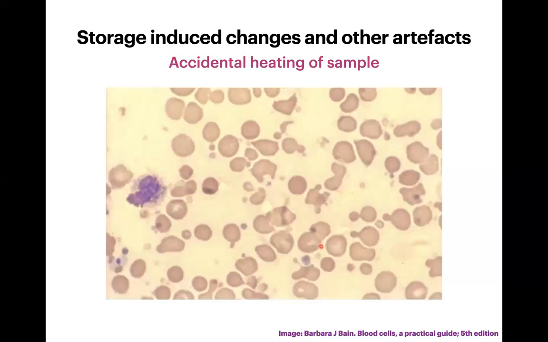Another artifact is from a sample that has been accidentally heated. In summers, when an attendant is running around looking for where to submit the sample and the temperature reaches 50 degrees Celsius, the RBCs undergo extensive fragmentation. The smear will look like it has lots and lots of fragments. There is a hereditary condition called hereditary pyropoikilocytosis, but this accidental heating is not that — you need to be aware that if a sample is accidentally heated, you will find many fragments.